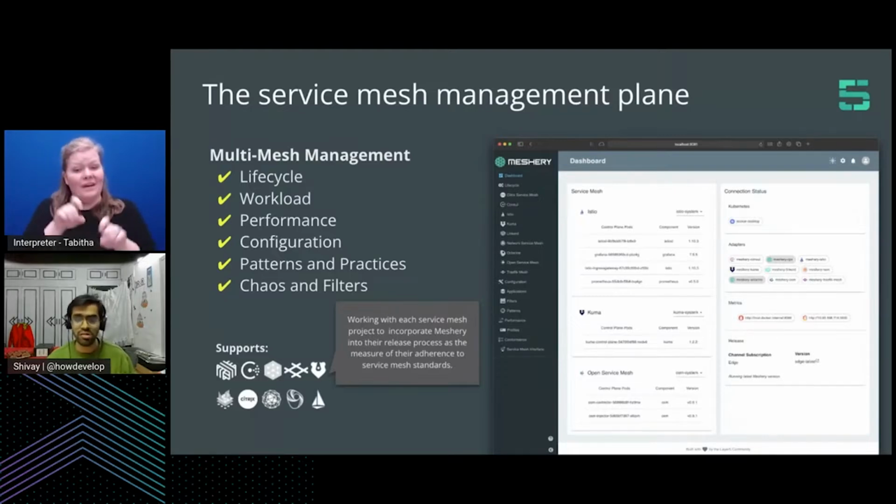And you're also able to look at service mesh patterns and see how your expected outcome from the applications that you're running on the service meshes is going to be. We also have support for WebAssembly based filters under the Meshery software.